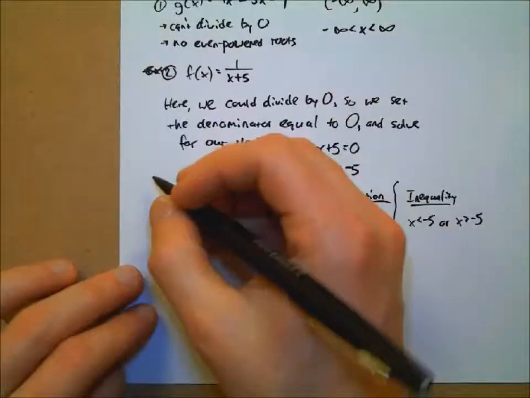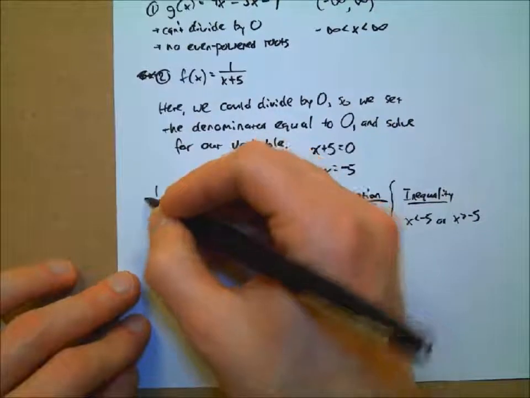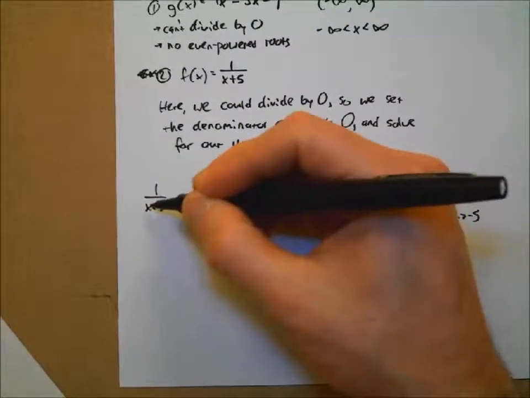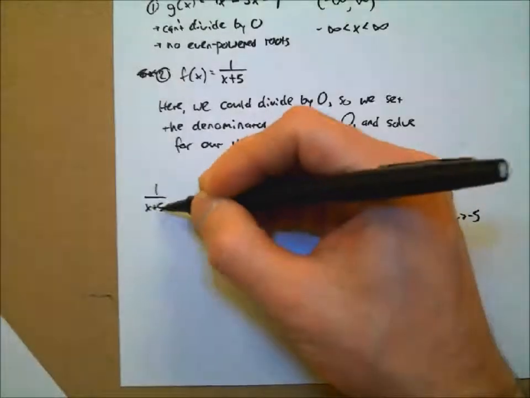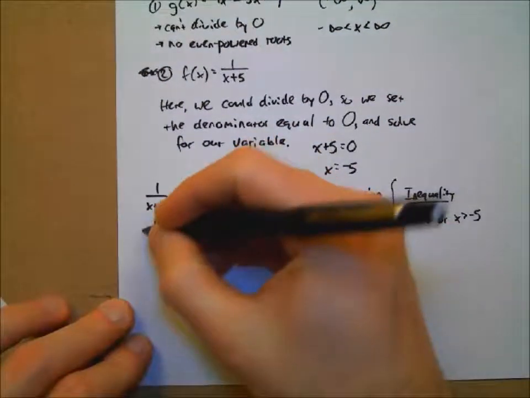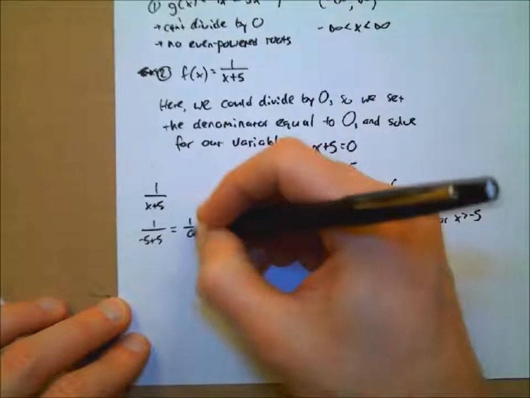So let's say we take our little 1 over x plus 5, okay? And let's say we know if we plug in -5, if I just plug in -5 here, it's going to add with the 5, make 0, all right? I'm going to get something that we don't know what to do. We don't know what 1 over 0 is, right? So if I just did 1 over -5 plus 5, that would be equal to 1 over 0, and it's like, what does that even mean, right?